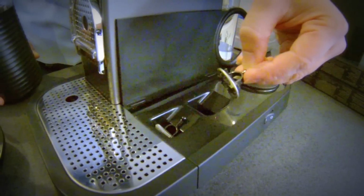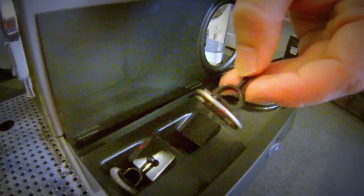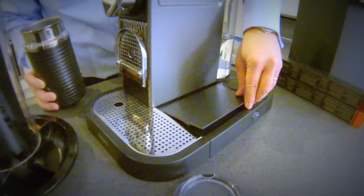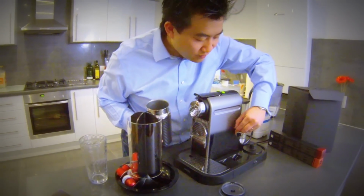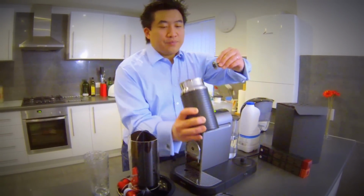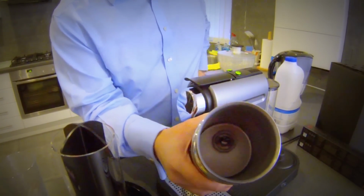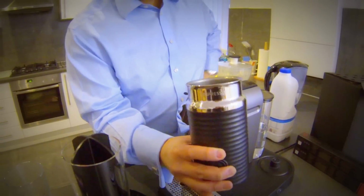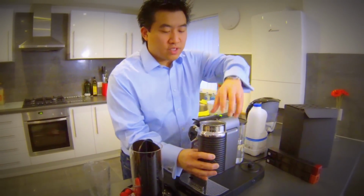And you have a straight out mixer. This is useful for hot drinks only really. You can mix hot and cold milk in with your coffee. So here I'll just put the attachment in. It holds in with a magnet, very useful. And that basically just spins round very quickly once I put milk in there.